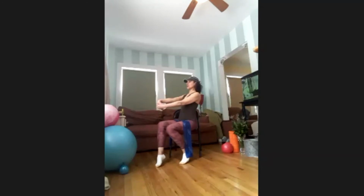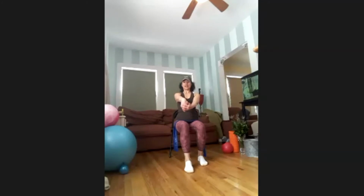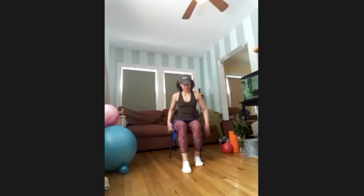And now fingertips down. So you're stretching the top of the hand, the fingertips, as well as the forearm. Gently cup and pull that cupped hand and fingers towards your torso. Mild range of motion and a nice gentle stretch. Try not to push too much and relax. Shake out the hands. Keep that left leg forward.